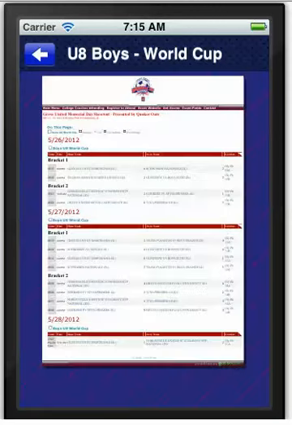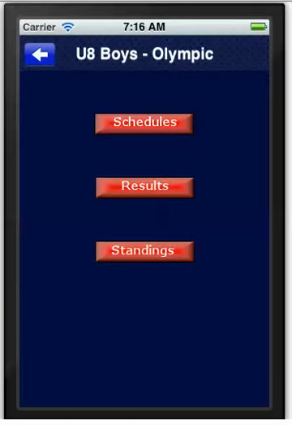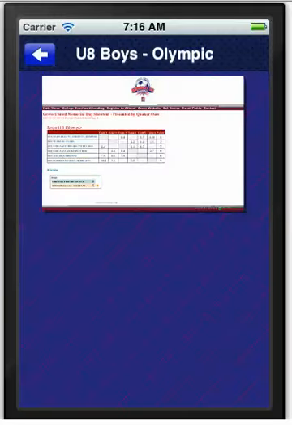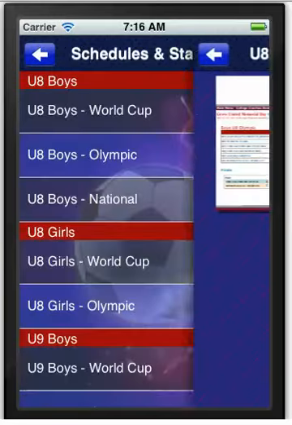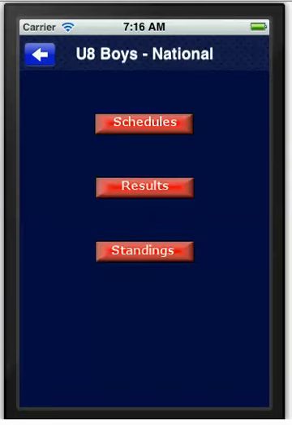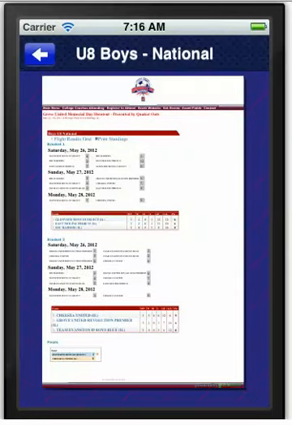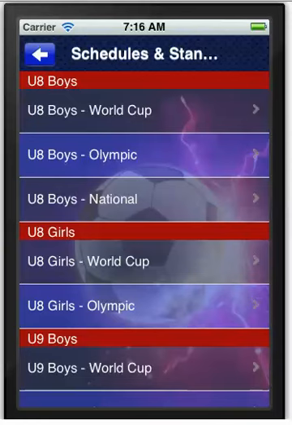So we go into schedules, and that link takes you directly to the relevant page within GOT Soccer. Now of course these are last year's standings, but as you update for this year we'll change those links over, and you should be good to go. Boys Olympic, go in and get the results, and again it goes straight to the relevant page. And of course if this were a phone and you ended up with a piece that could be viewed more appropriately in horizontal layout, you can switch your phone around and it should twist over accordingly. So that's a neat way.